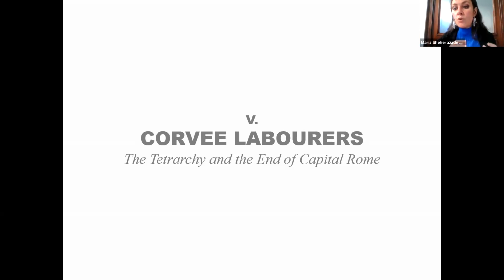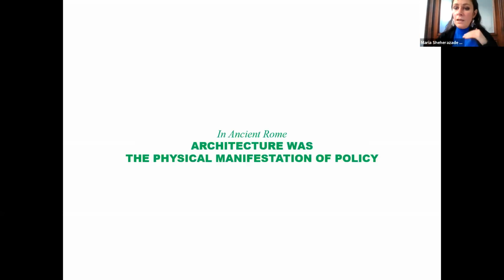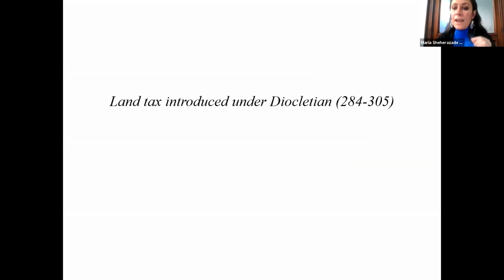That's to say forced labor, not waged, forced labor that you, as a subject of a sovereign, have to offer for free to the state. Labor then became the index of this shift in labor composition. Emperor Diocletian introduced a blanket land tax that would be applied everywhere in the empire. And this was really a shock for Roman landowners, because the region of Rome, you have to imagine, had always been an exception in the empire. It had always been exempt from any kind of land tax.